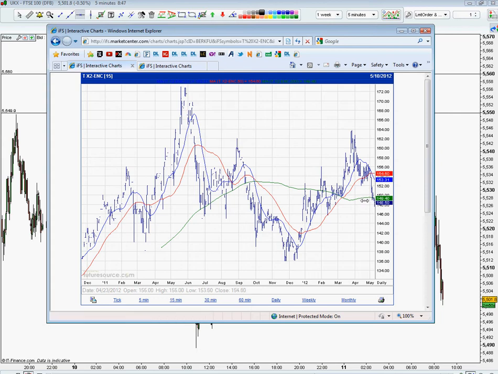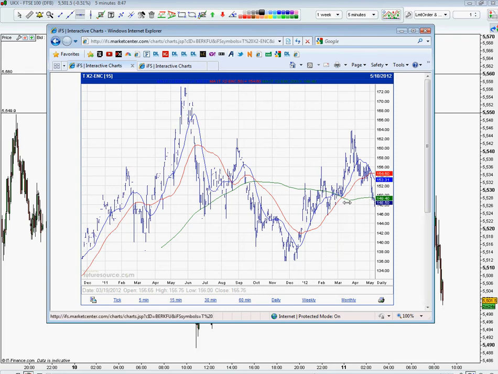But certainly, as to where support is below, there isn't really much, to be honest with you. Now we've broken through this 150, there's minor support at 146, but there's nothing stopping this market going right back down to the lows of 136. As you can see, there's plenty of clear space down here. I mean, there's nothing I can see on the chart to support it.